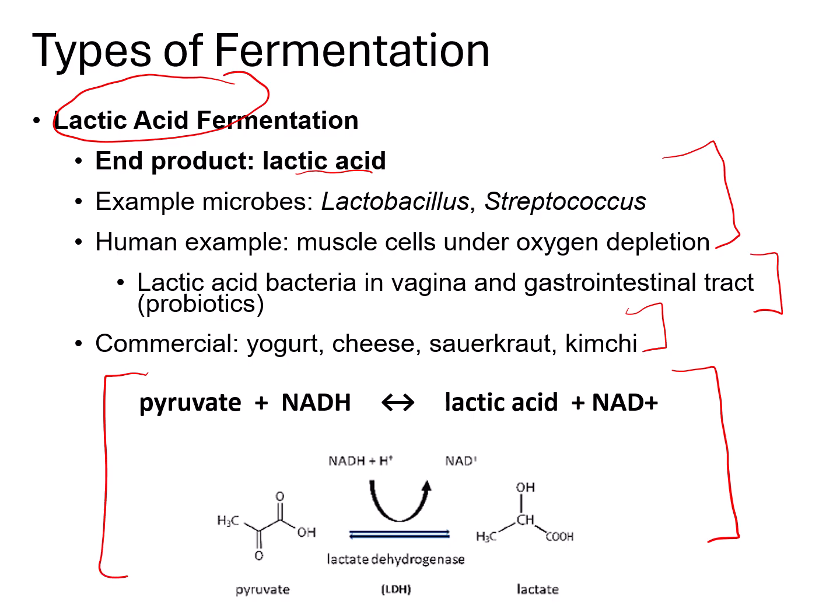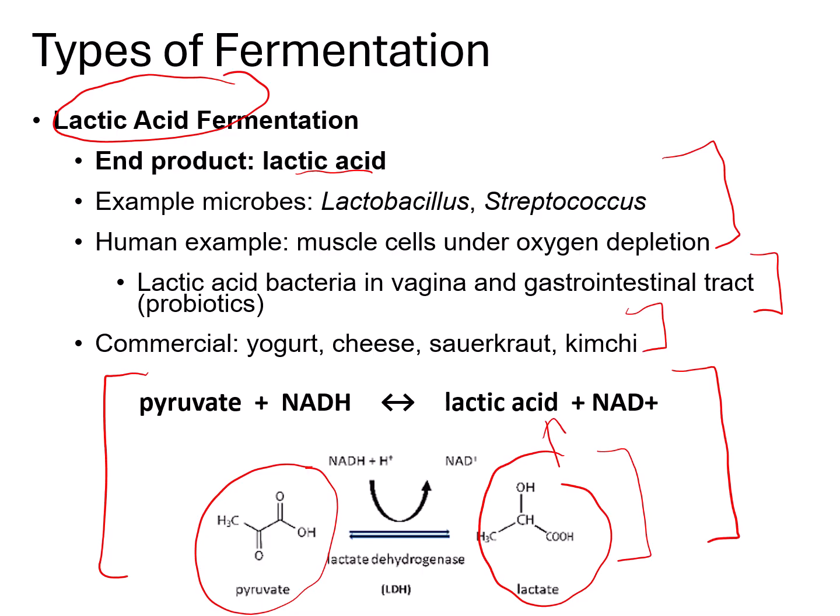Pyruvate, I'll just look at the bottom one here, it's the same thing. Pyruvate is going to be converted to lactate. Lactate is the same thing as lactic acid. And during this reaction, we can see NAD+ is formed from NADH. This is an oxidation reaction, right? I'm losing electrons here to form NAD+. That means, since they go hand in hand, this must be a reduction. So here is a redox reaction. And the purpose of NAD+ generation is that we need it in glycolysis.